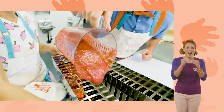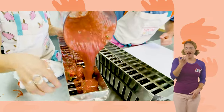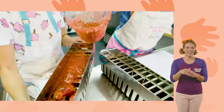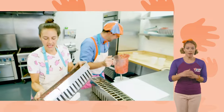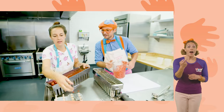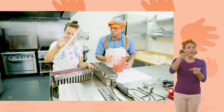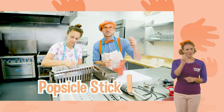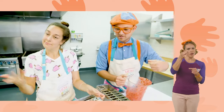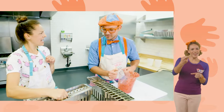Here's some more. Whoa! We got some chunky ones in there. Yeah, that's okay. There's some more. Okay. And then next, what we need to do is, we'll just put in our sticks. Ooh. Yeah, like a popsicle stick. Have you ever eaten a popsicle and you hold on to the piece of wood? Yeah, that's what we just put in there. So it makes them so handy.